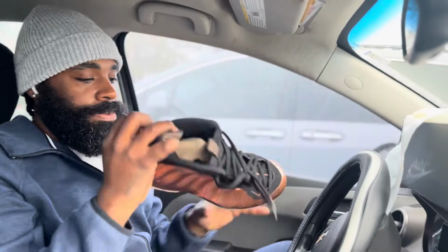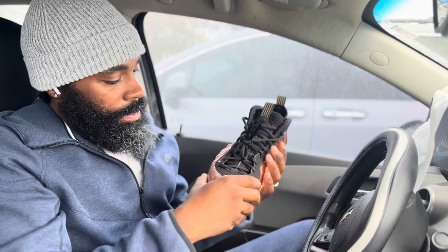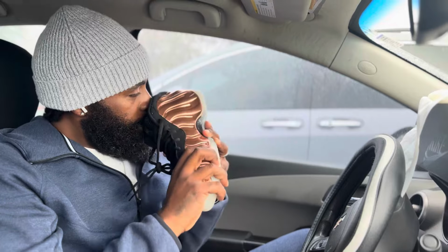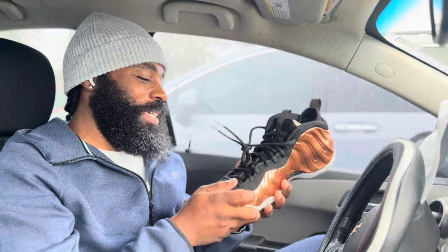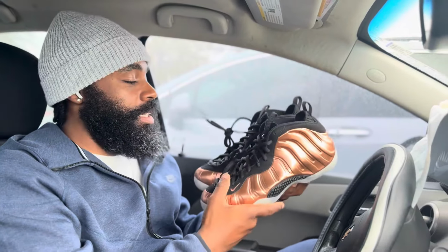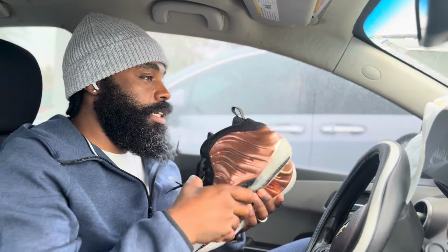Just check out this other one real quick. Ooh. Again, no blemishes or nothing like that. Different. But yeah, that's pretty much it. Metallic copper foams, getting added to the collection. So we're gonna go ahead and wrap this up because we're about to go get something to eat.